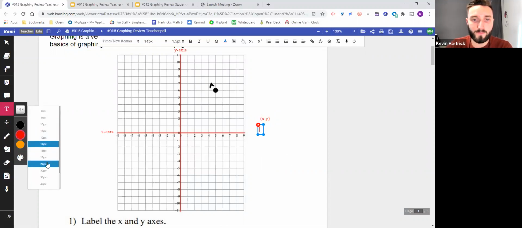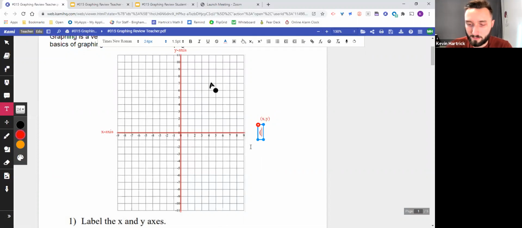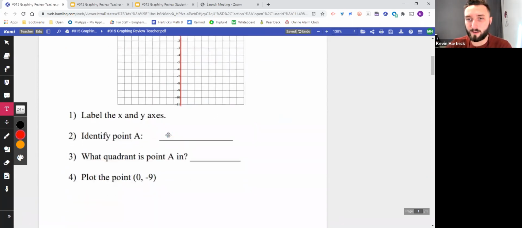I'm going to make this a little bit bigger. Okay, so I'm going to start again with my parentheses, and I'm going to put a positive 5 as my x coordinate. Now I need to know the y. So now I'm here. In order to get to the y, or to A, in the direction of the y, which is up and down, I need to go up. Up is going to tell me that my y value is also going to be positive. So I'm going up 1, 2, 3, 4, 5, 6. So it looks like A has a y value of 6. And you can see how if you go to the left, it crosses right over 6 on the y-axis right here. So this is a positive 6. So it looks like I got (5, 6). I'm going to come down here and write (5, 6).